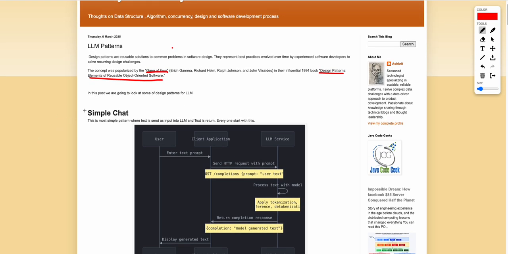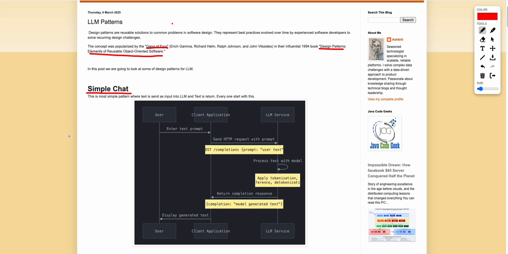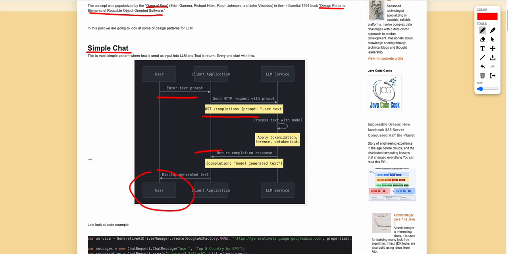So the first one, which everyone does, is the simple chat pattern. This is the same as opening your browser, typing in something, and the LLM returns a response. You can do the same thing with the API. You put in the prompt, the request goes over to the LLM, it returns a response, and then you show it to the user. Very good to start with. Lots of POCs work on this principle, and they are able to get very far. This is a really good start.